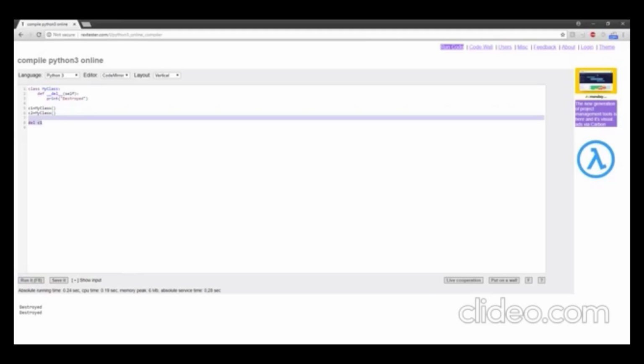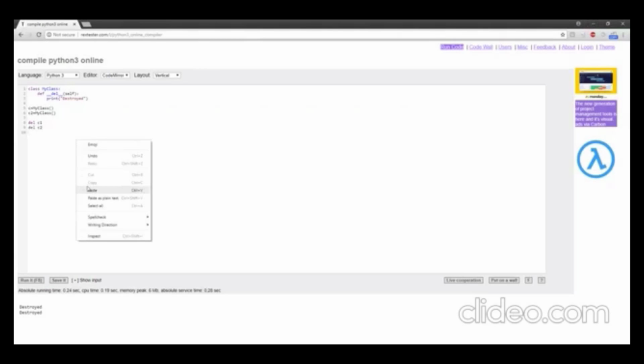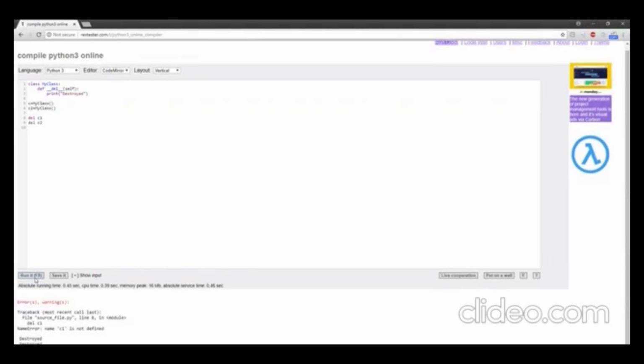Basically, it should come only one time. It should not come two times, because somewhere these objects were already created by somebody else. Because of that reason, it is giving two times, but it should come only one time. When I delete c2 as well, then it should come two times. So del c1, sorry, this is c1.